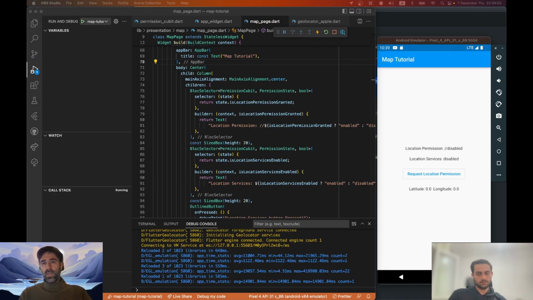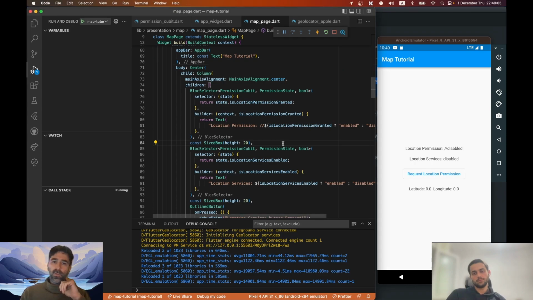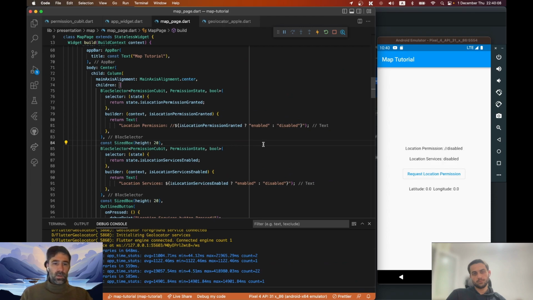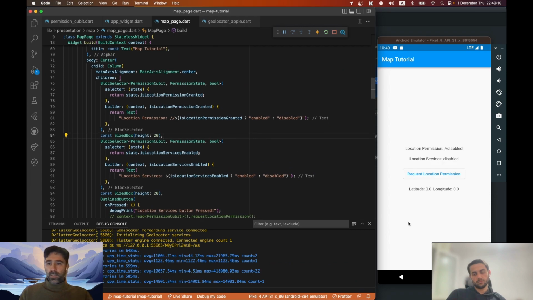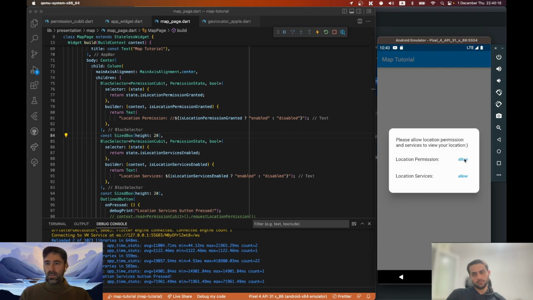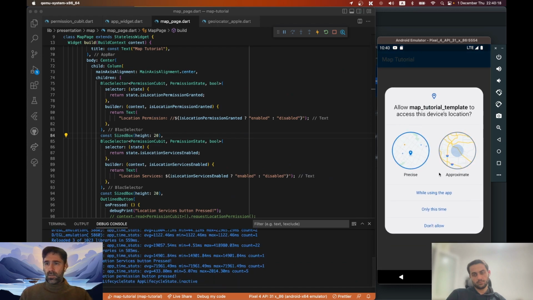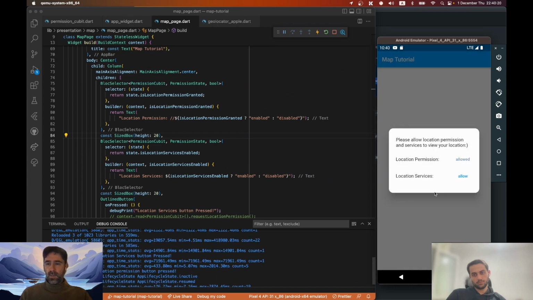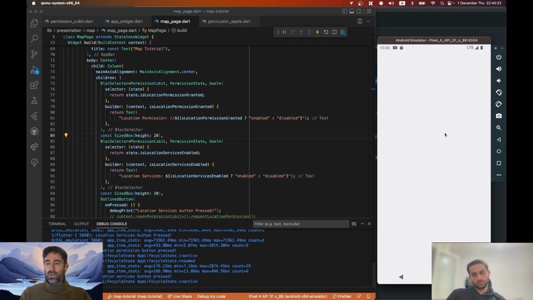We had some problems with the iOS simulator, so we just opened the Android emulator. Sorry for the cutout. We will continue from where we left off. Let's gain some real estate. Before we start implementing Flutter Map into the code, let's give our permission while using the app and also the location services.